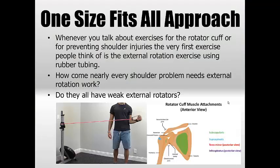Alright, so firstly, I don't know how many people have been given this exercise if they go see a physiotherapist or even a trainer or just anyone. It's usually the go-to exercise for every shoulder injury seen. You know, it's like the one size fits all. It's like, okay, everyone must have weak external rotators that need to be strengthened with these type of exercises.